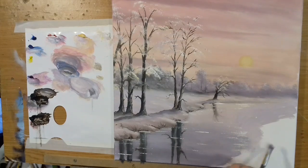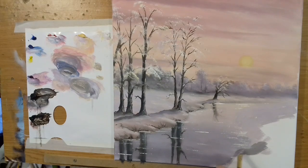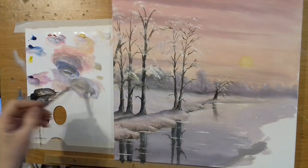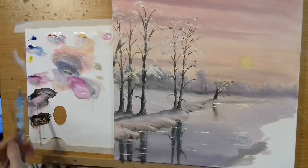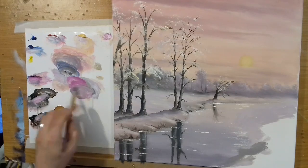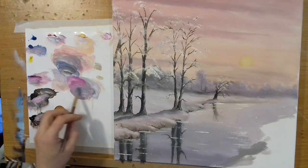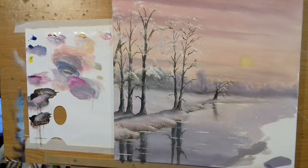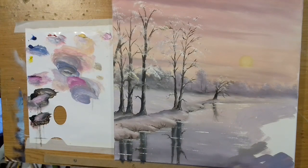I'm going to get some lovely shadows in here as well. Let me take some black to dull that color down slightly. Then I'll take some magenta, white, a little touch of black, maybe a touch of brown, a touch of blue — a touch of cobalt — lovely color, cobalt blue. I want this nice and dark over here.